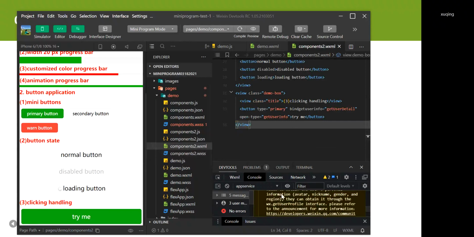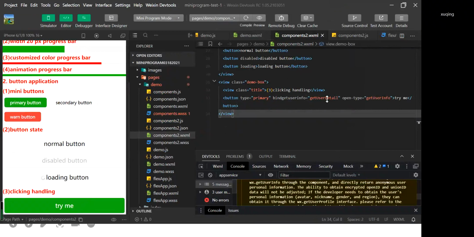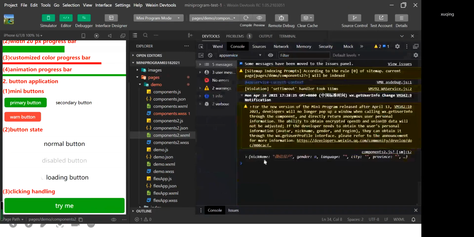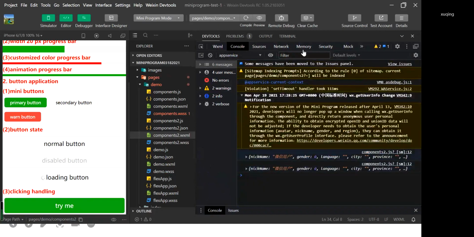Here I have clicked it and we get the name, gender, language, city, province. Yeah, if I click it again, we get another information. You see, here is about these different types of button.